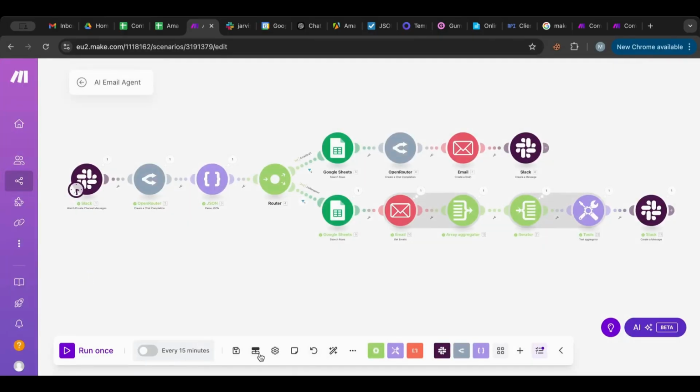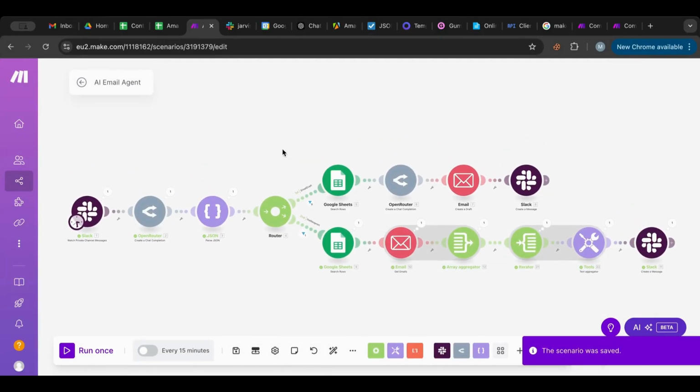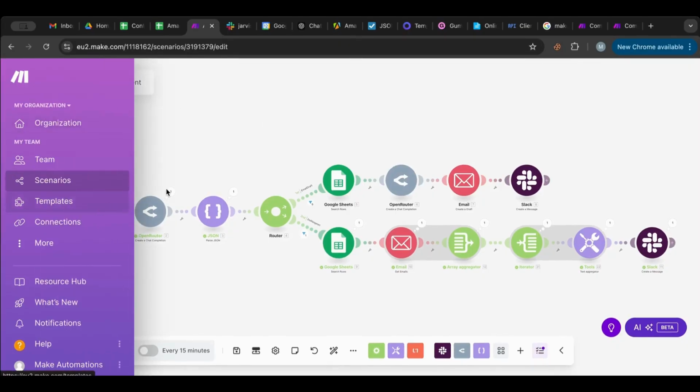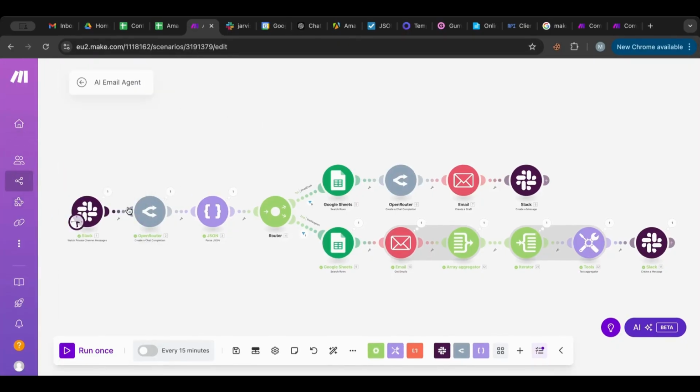So I'm gonna delete this, and I'm gonna auto align. I'm gonna save. So how beautiful is that? So now we got an automation that is triggered by Slack message that does everything in email. So it drafts us an email based on whatever we say, and takes the contacts from the Google Sheet. It creates the email, creates the draft, and tells us that it did so. And then in the second one, if we say get me all the emails from this person on this date, it goes ahead, takes the email, and then gets the emails. And then if it's several emails, it will take the subject from each one and the date from each one, put them all together, and send us an email.